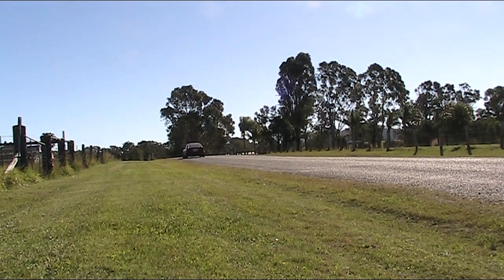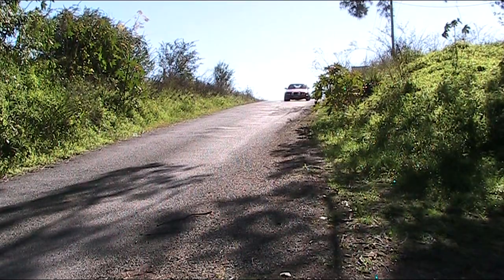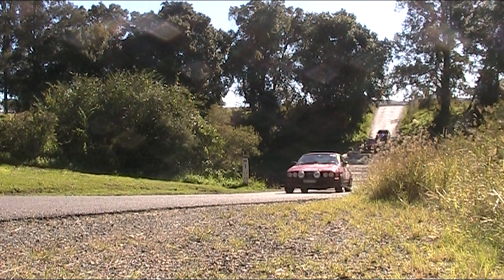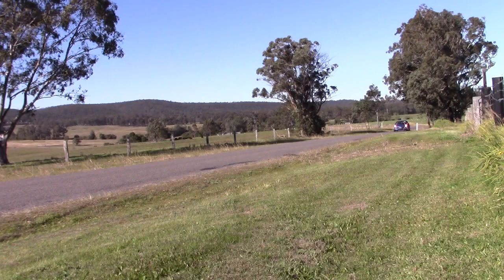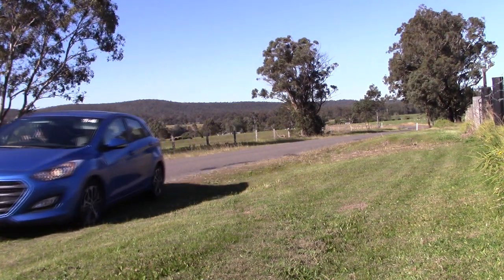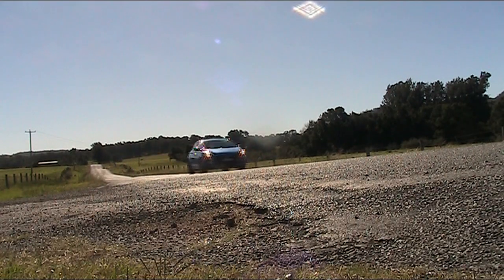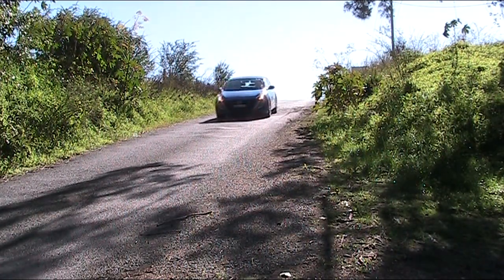Nice looking Alfa Romeo here. Classic car that. An Italian stallion here coming down to this low level bridge. Oh, it's a bit rough on the hard suspension, the Alfa. It's a good way to get out and about in your classic, drive around by entering these classic events. Classic car motoring is very popular in this day and age. Here we have somebody rallying in a, dare I say it, a Hyundai, I think.